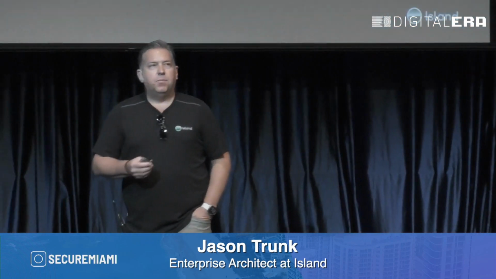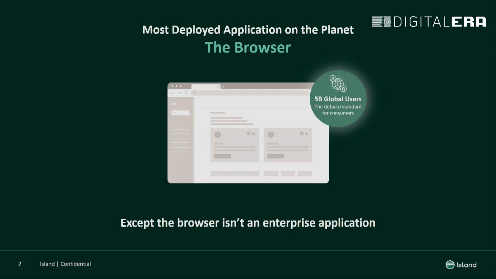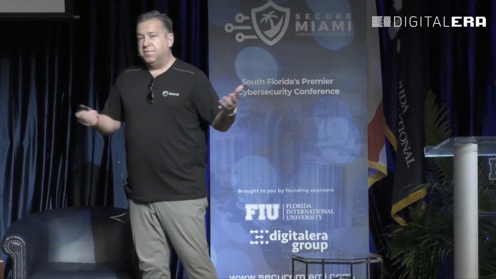We're going to talk about the web browser today. This is the most widely deployed application on the planet. 5 billion users. It's probably the most widely deployed application in most of your enterprises. But you don't think of it as an enterprise grade application. You think of it as a consumer grade application, built for consumers.